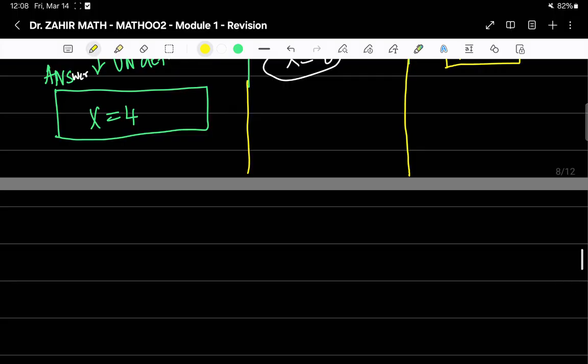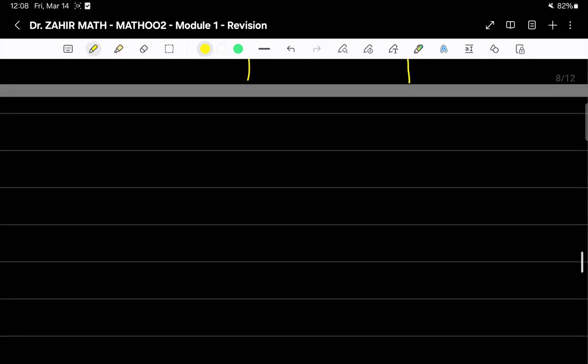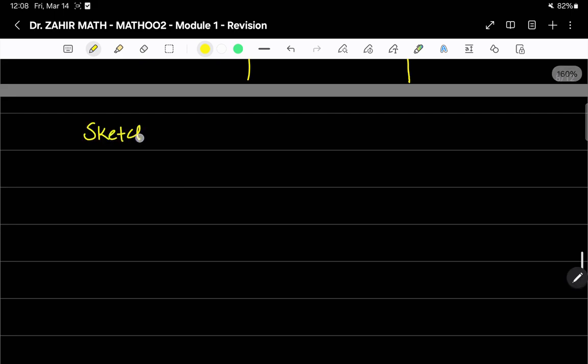Right. So this is the last bit of the topic, and finally we are going to the last beautiful one, sketch. Of course, you are all going to become engineers, right? So sketch is going to be important for you. I'm going to give you 2 questions here, not 3, because there are only 2 ideas. First one, sketch 3 power x. When the power is positive, keep in your mind the curve goes like this. When the power is negative, 3 power minus x, the curve goes like this.